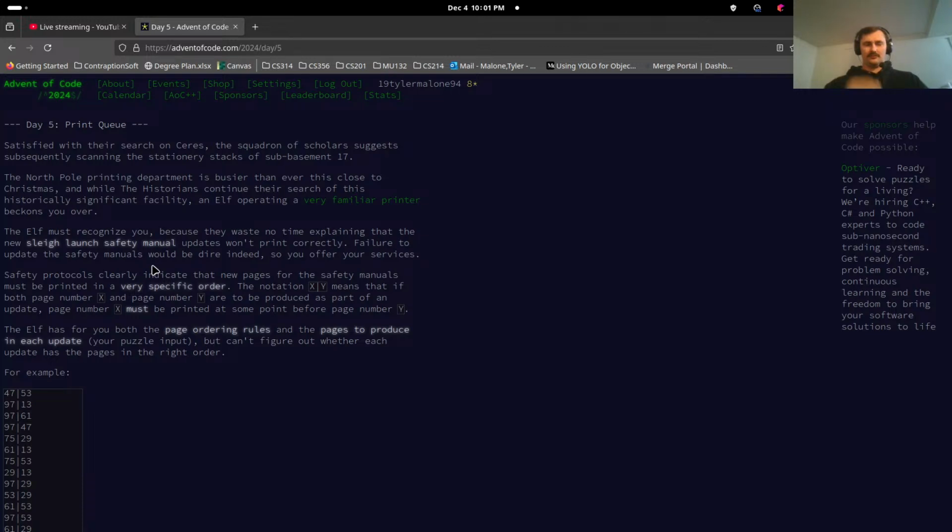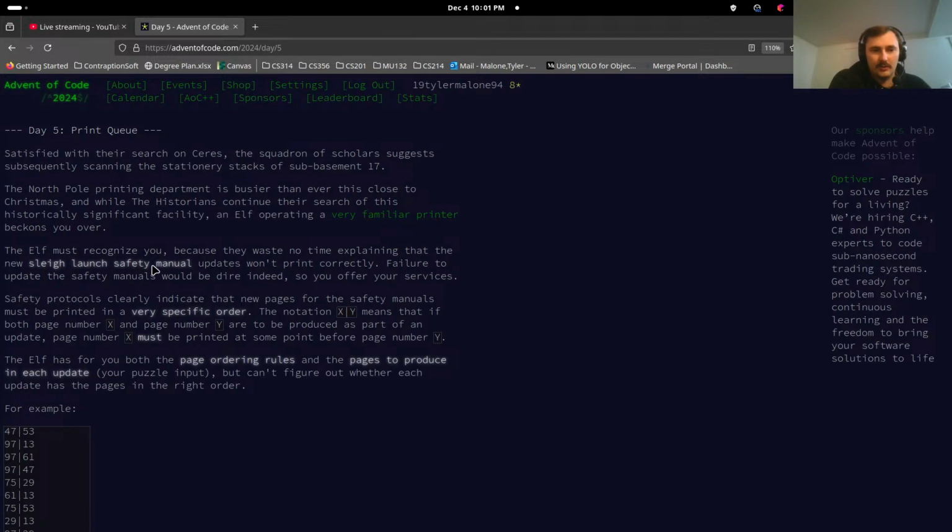The ELF has for you both the page ordering rules and the pages to produce in each update. Your puzzle input. Okay, page ordering rules, pages to produce. But can't figure out whether each update has the pages in the right order.